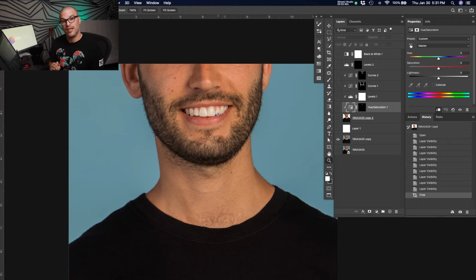But this is a simple technique for you to use on any image that has some teeth in it that just needs some kind of general cleaning. If it's going to get exhaustive, if it's crazy teeth and you need to do more retouching than color adjusting, that's a completely different thing. But this is a quick way for you to adjust teeth.